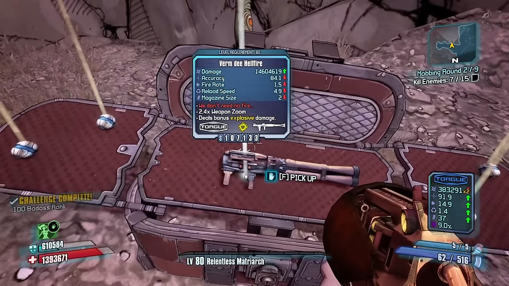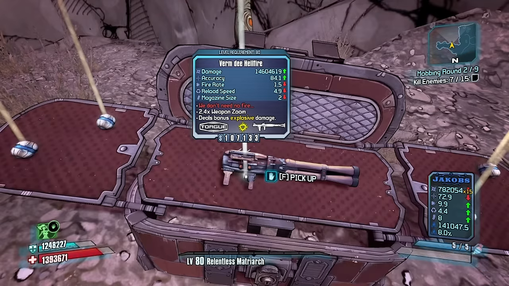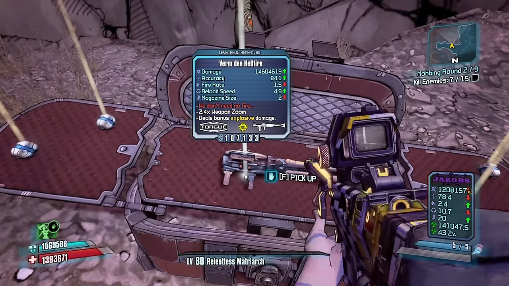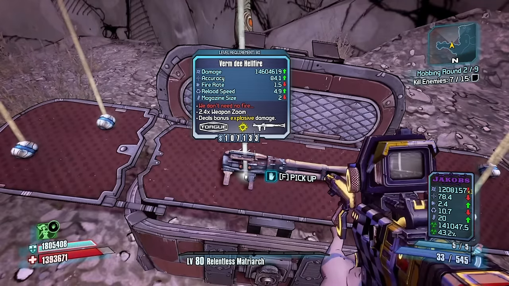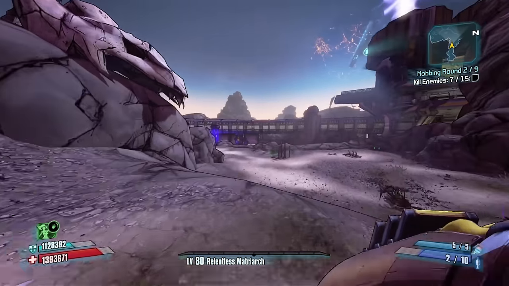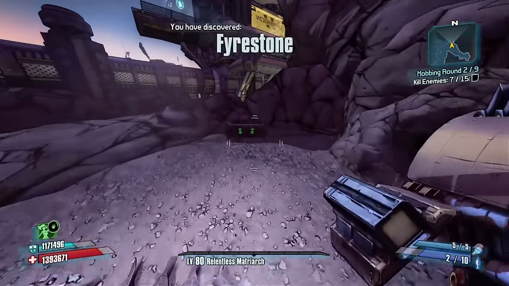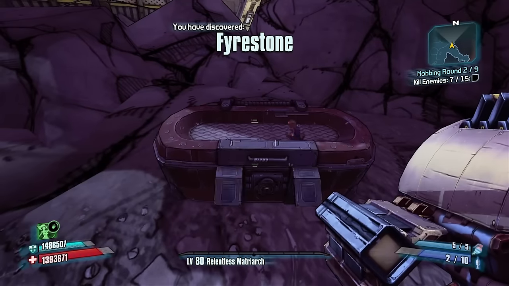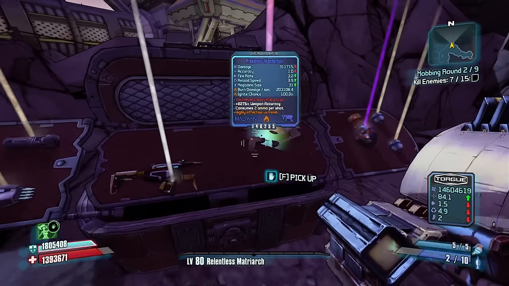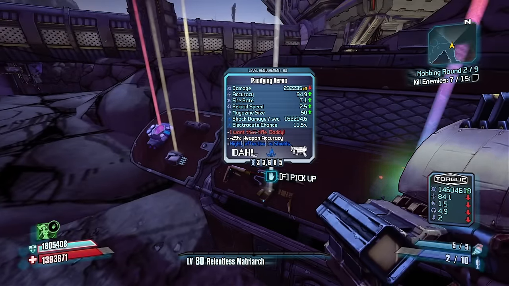That's 1.4. Let's see. That's a 14 milli, actually. So, yeah, this 10 second reload speed on this bad puppy, that can get replaced. 14 milli? Okay, it looks like it's a one shotter. But at 14 million damage, I'm sure it'll act like pump. Let's see. That gun seems pretty good. That gun seems very good.